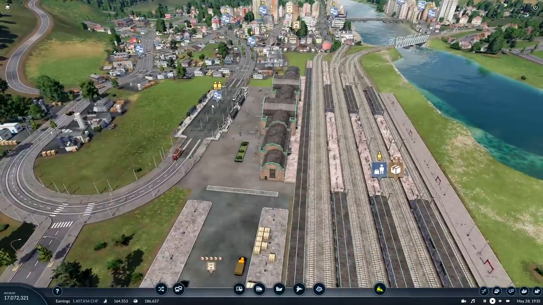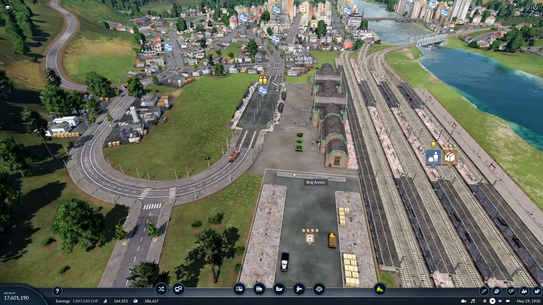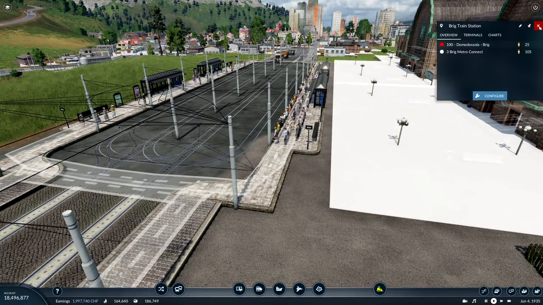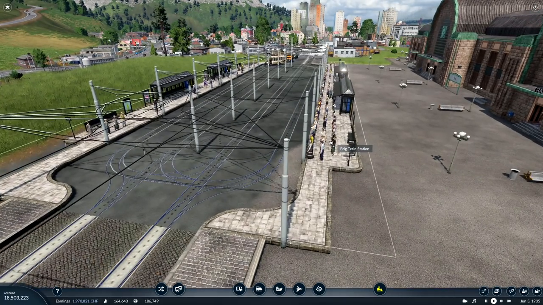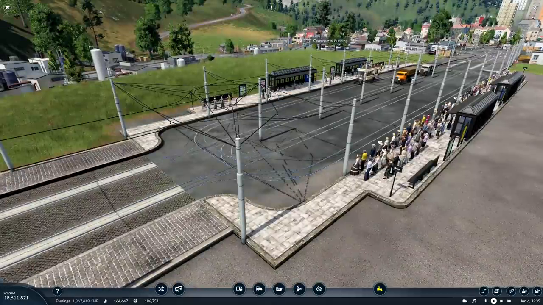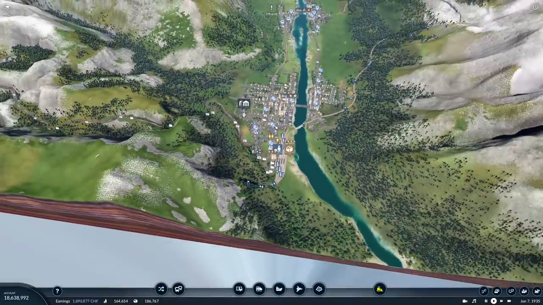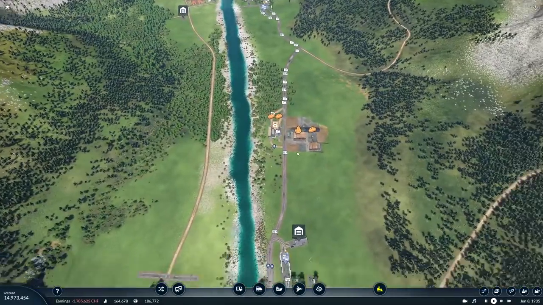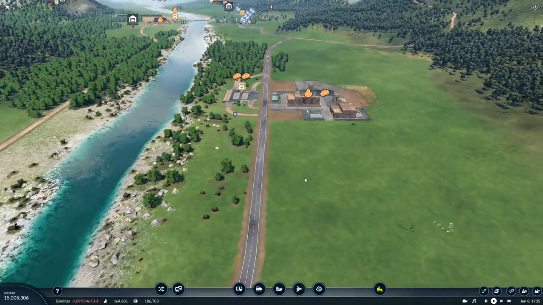And of course, if they're all getting on at this tram stop, because it's a little bit busy. It's not overfilled though, so they're not going to look for alternative methods of transportation just yet. We might have nipped that in the bud. We could recover from that. They would eventually have another go on our public transport.